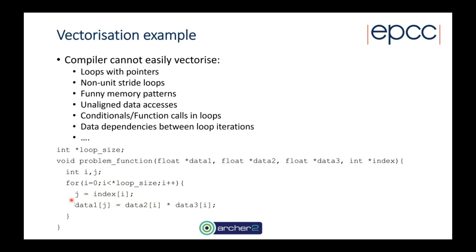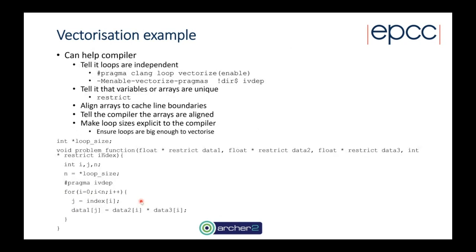And then likewise, there's this J index dependency here, because index and data1 and data2 and data3 could all be related. It doesn't know that this J here is not actually being calculated by this update here. So it thinks there may be some kind of dependency here. In C, it's pretty easy to fix all these kinds of problems. We can use this restrict keyword here, which says, I'm guaranteeing you, compiler, that none of these pointer references overlap at all. So that gets rid of that altogether.